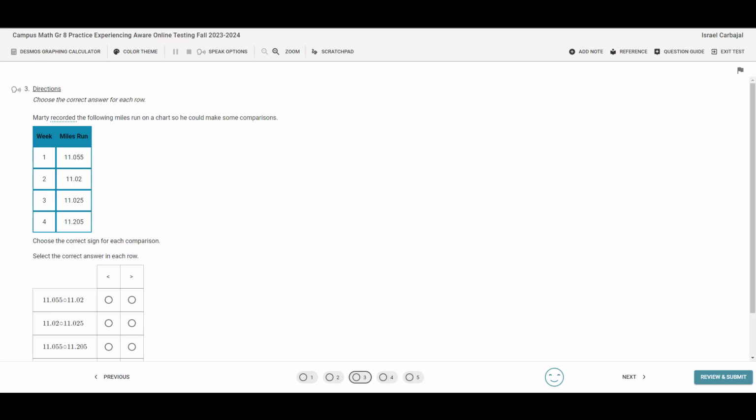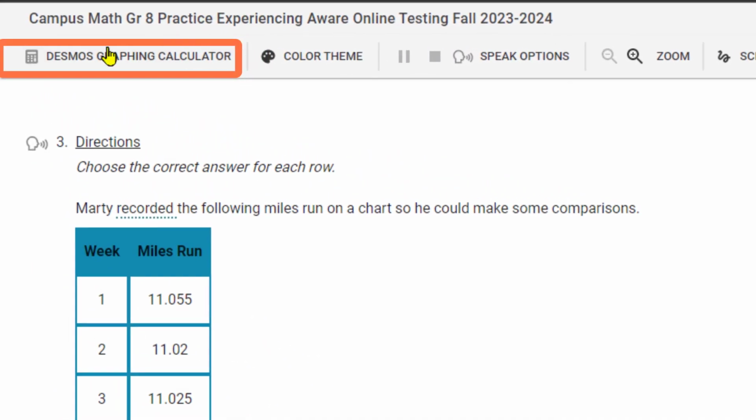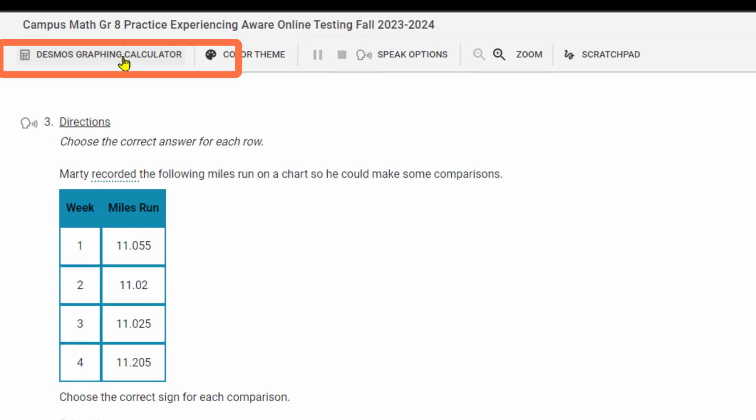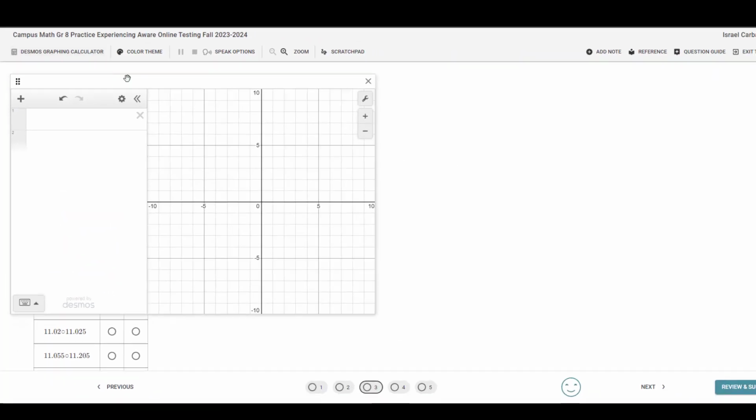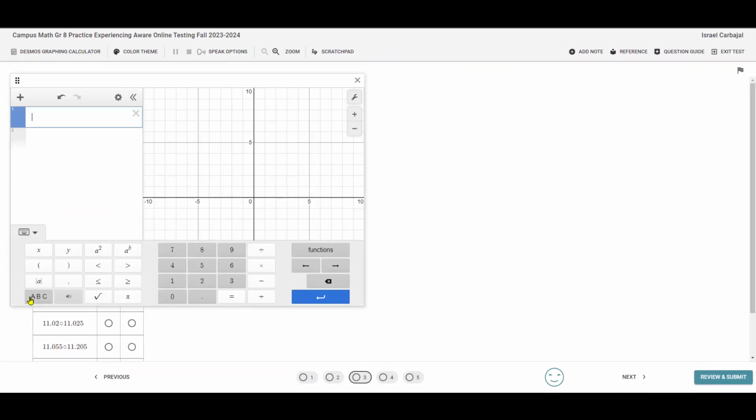For math assessments, grade 8 and up, students will be able to use the calculator feature in the top left by clicking on the calculator and using it as needed. I can click the X to close out.